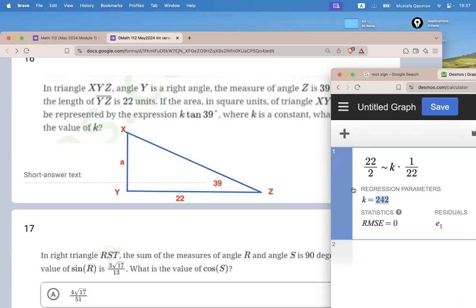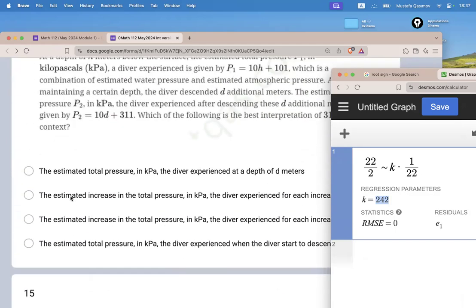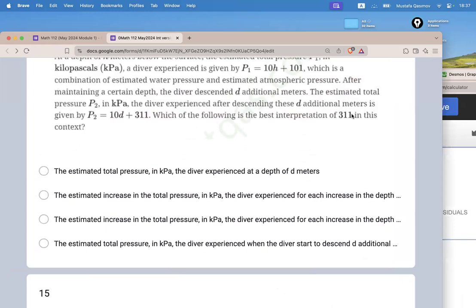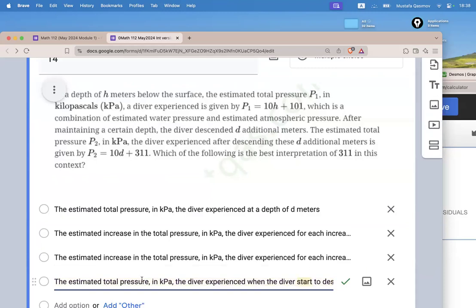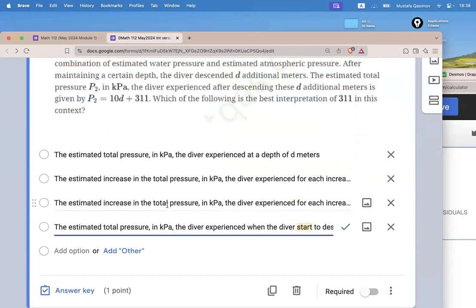Mister, can you explain 14 again? Now let's do 14. You can see that it asks about 311, right? You can see that 311 is the y-intercept. We don't have another 311. And we know that y-intercept is related to initial value, and initial means başlangıç. And here we have start, so the answer has to be D. Okay. 311 y-intercept başlanğıcı startdır. Başa düşdüm mən. Sağ ol.